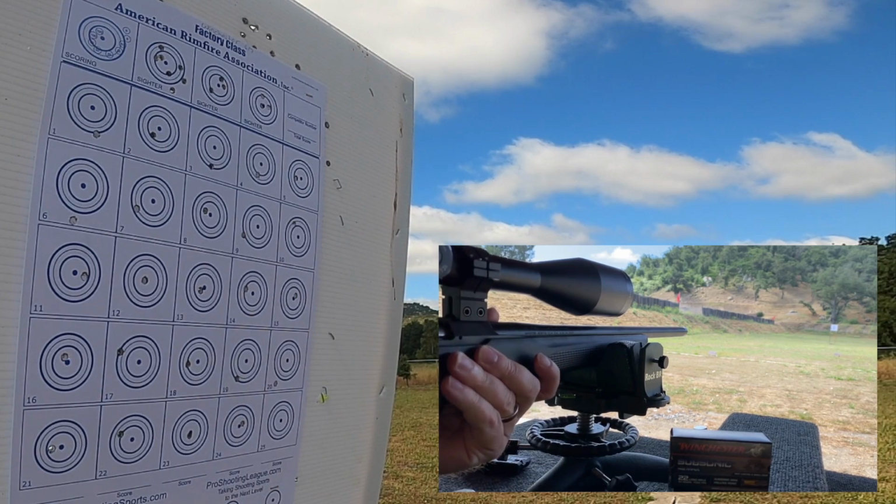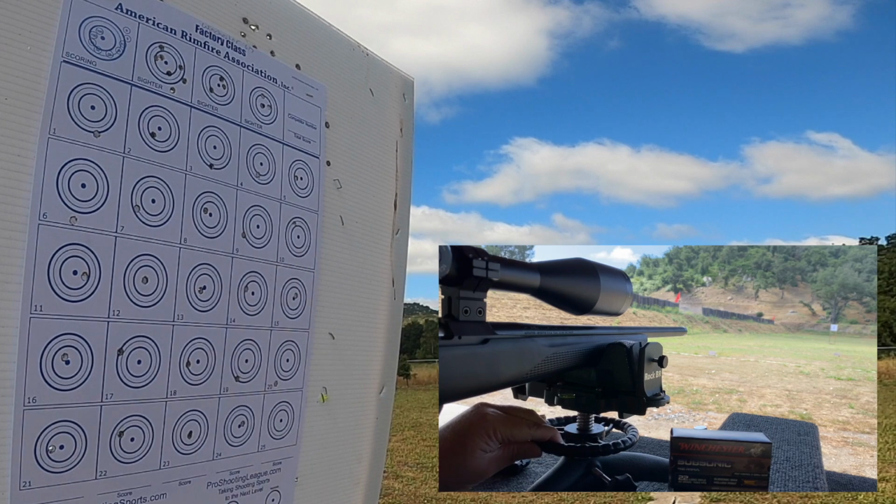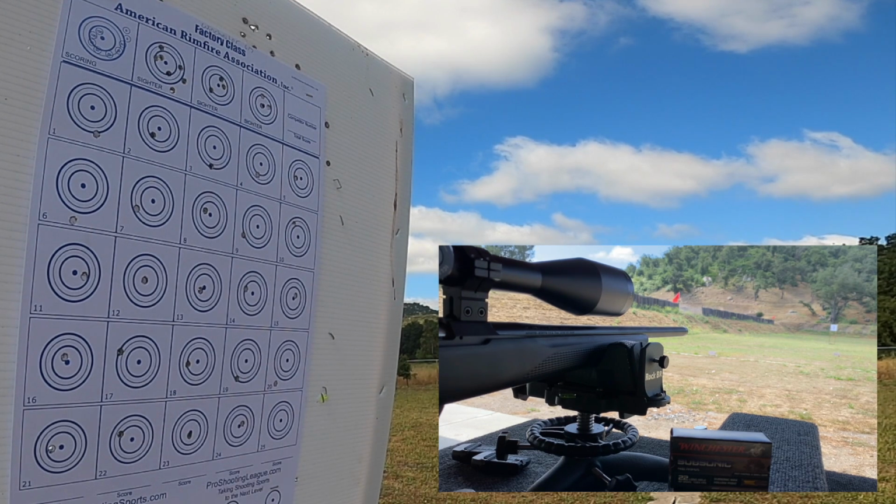So that happens quite often with these magazines. As I talked about these magazines, you probably saw me once earlier, maybe twice, have to pull out the spent round, because the ejector didn't throw out the brass. That happens every once in a while. Kind of a bummer. I don't really think I have any other gun that does that.